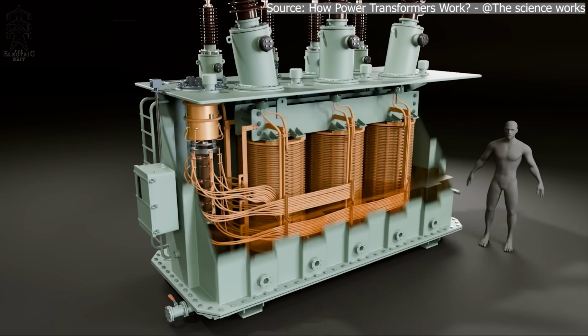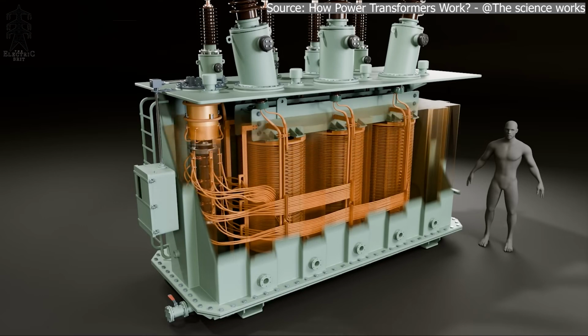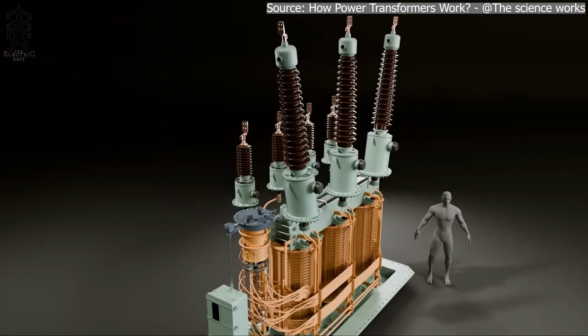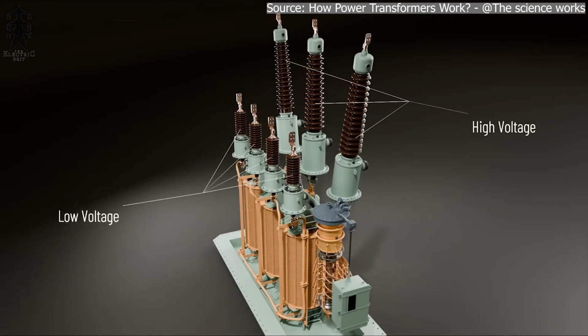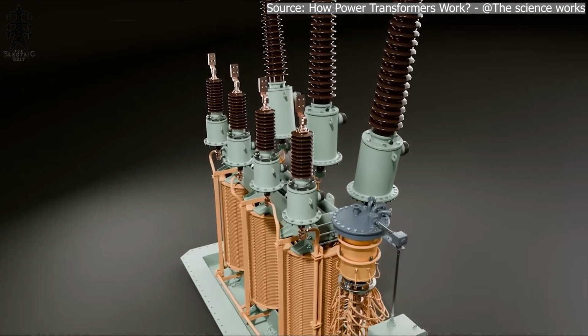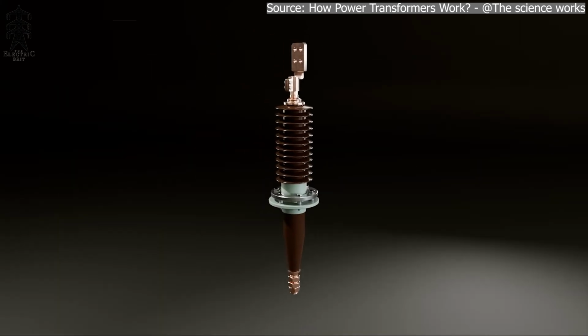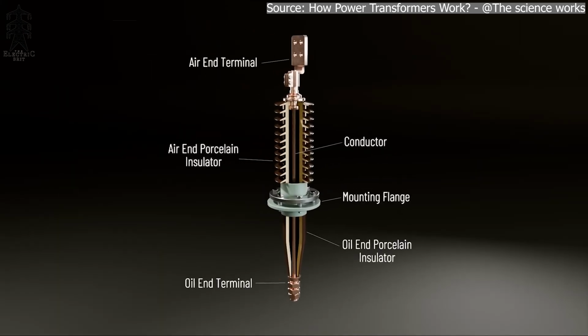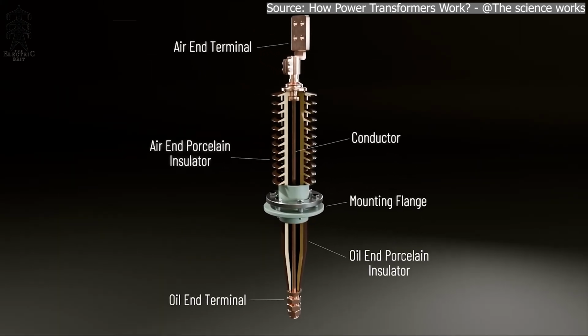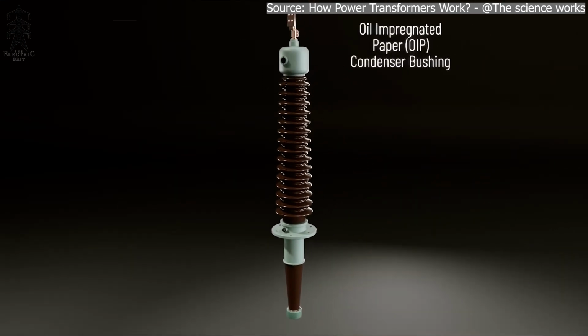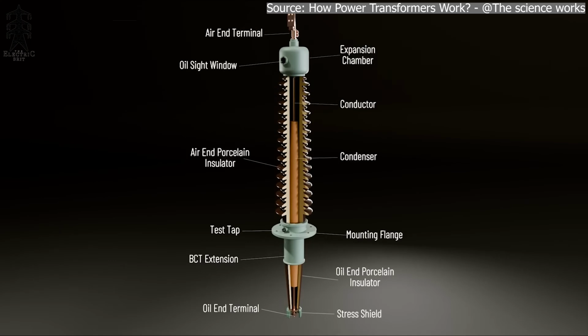Now let's take a look at transformer components and what they look like. So transformers are really just giant oil tanks, with the windings and core hidden inside. The first thing you'll probably notice when looking at a transformer are the pointy things sticking out the top. These are known as bushings, and have a conductive centre leading down to the winding of each phase, and an insulator outer, to give it the required clearance from anything conductive like the transformer's outer shell. Bushings are also filled with oil to increase their insulating properties, but this means moisture ingress will cause bushing failure if not corrected. More on that later.